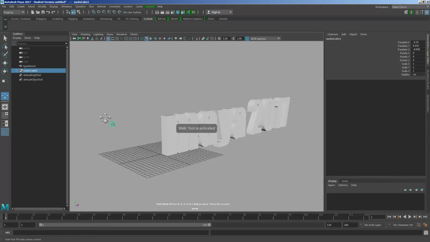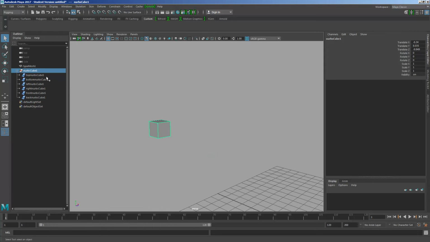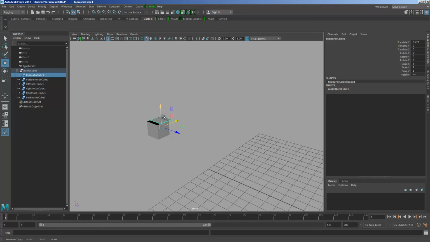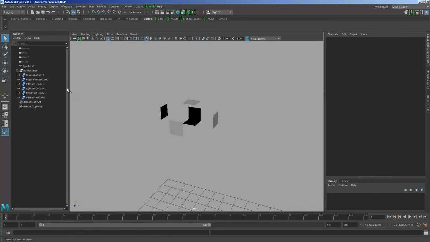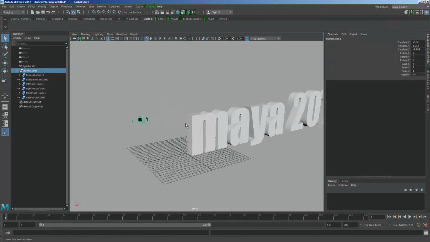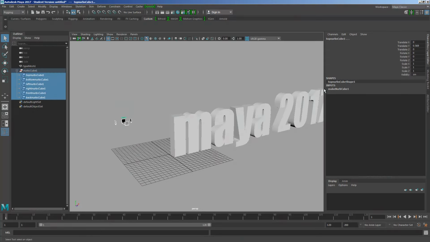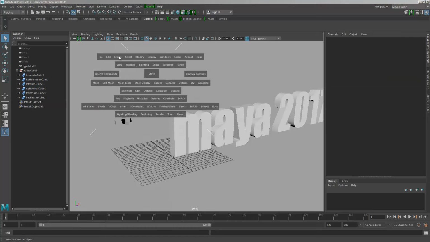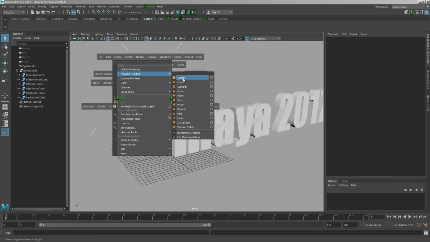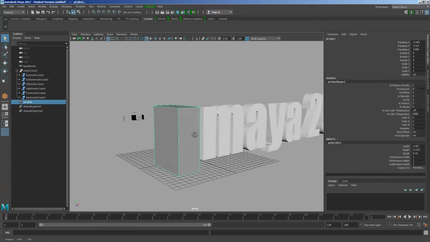A Nurbs curve is not a normal curve. A Nurbs curve is made of flat panels, like a top. It's not like a polygon curve, and it looks like that. If you use Maya for the first time, you will make that kind of mistake. Really, what you want is to create a polygon primitive cube.